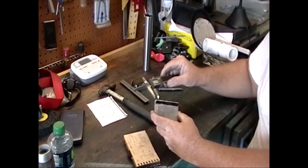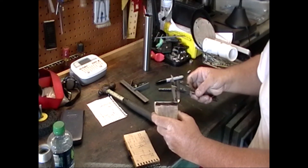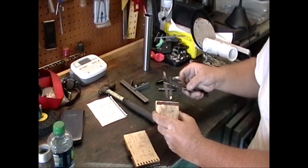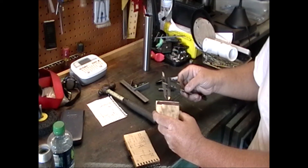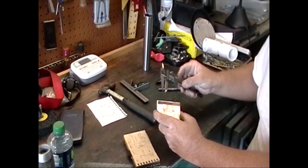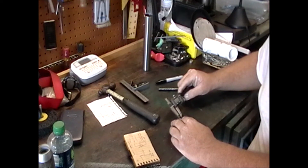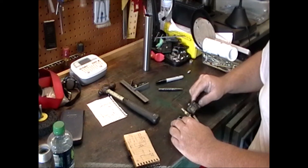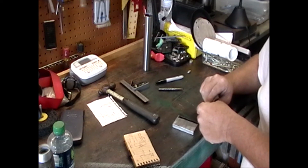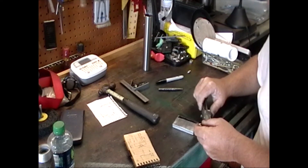Back at the workbench, I've put some black marker — black Sharpie — on here as a layout die, and I locked my vernier caliper. I'm going to scribe a line up here, then measure up from the bottom for the first hole and the second hole, then go ahead and center punch them. I use a center drill, then a drill bit to clear all the way through, then countersink the heads and put this in place. Then I'll measure for the actual sender itself — this will come off and we'll attach that other piece.